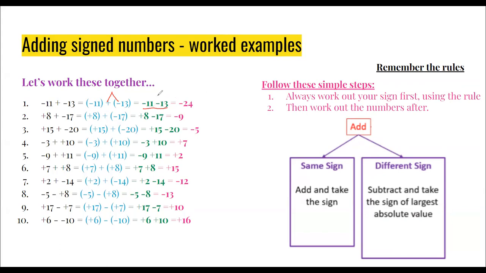The signs here, are they the same or are they different? The signs in front of the -11 and -13. Same signs or different? It's not a trick question. What would you say? Same signs. Right. So with the same signs, we are adding and we are keeping the sign. So look at this. We keep the sign, always work out the sign part first, that's negative. And then we add the two numbers, 13 and 11. That's going to give me 24. Right? Let's look at another one.